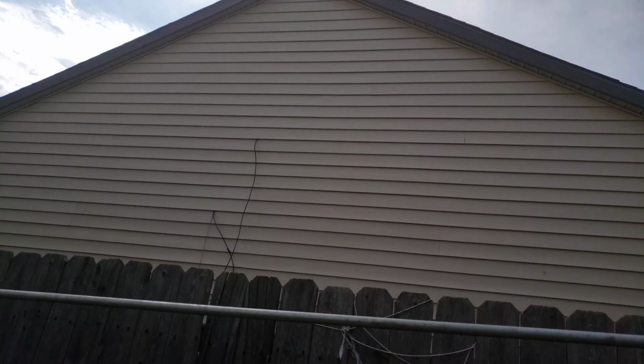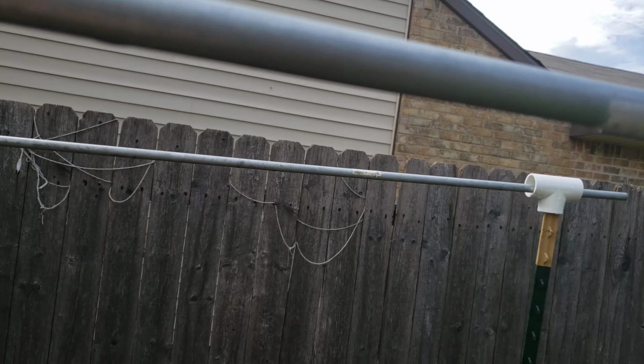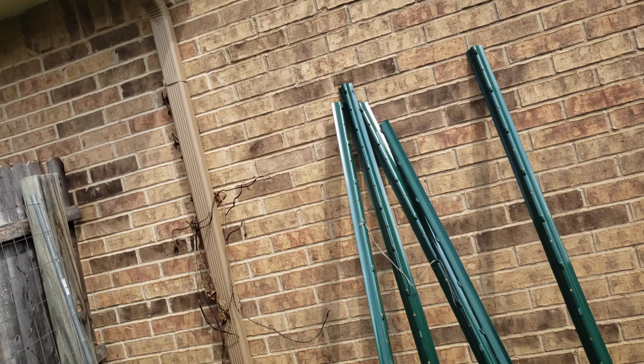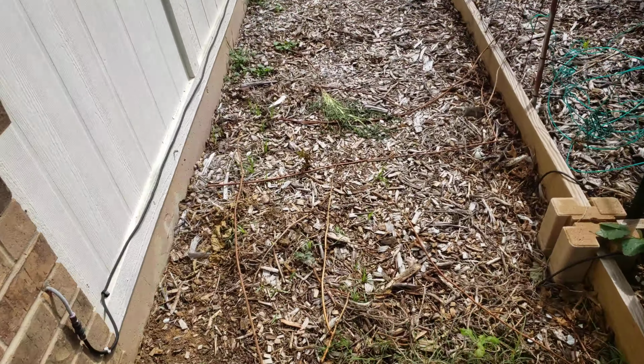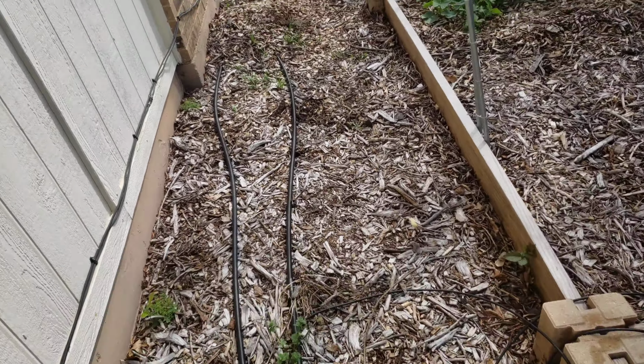Now the neighbors, thank goodness, chopped down the tree. We had some new neighbors come in, and they removed those trees that were too close to that house anyway. So I hope to get a lot more summer sun back here, and that will be nice too. But as I work through my jungle here, even though you've got mulch on the ground, weeds come up. The good thing is they're easy to pull.